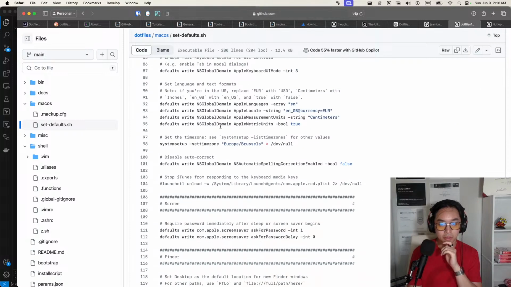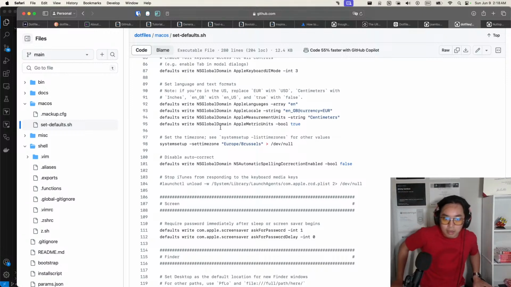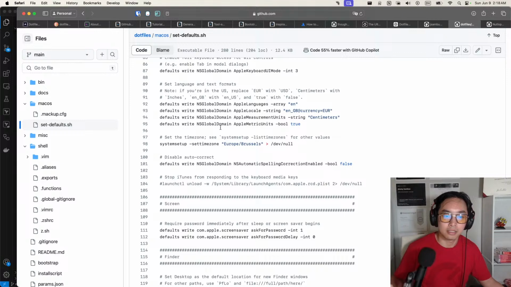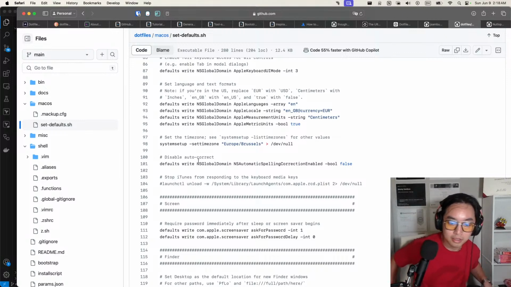You know what would be cool? If I had this automatically install, not install, but like set up Dvorak. That would actually be really nice. Disable autocorrect, that's funny.